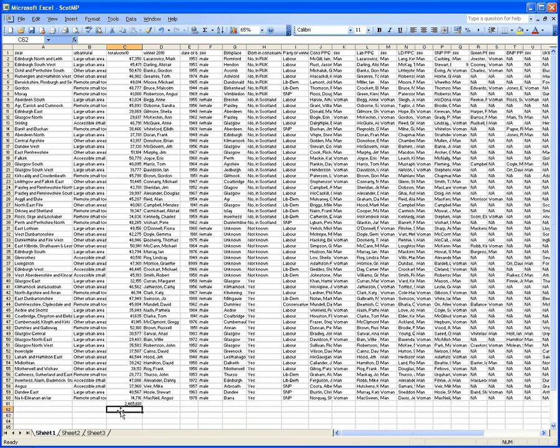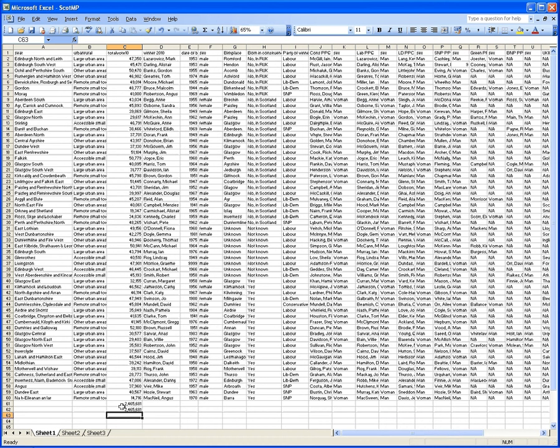There's another way I can do it, and I'll just show this in the cell underneath. Again, I'll put in the equal sign, sum, open brackets, and I can just tell Excel the range of cells by putting in the reference for the first cell, which is C2, and then a colon and the reference of the last cell I want, which is C60. And of course I get the same result.